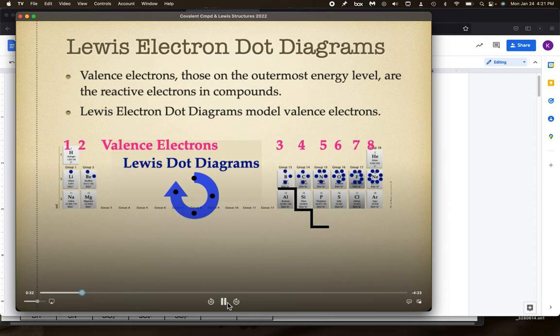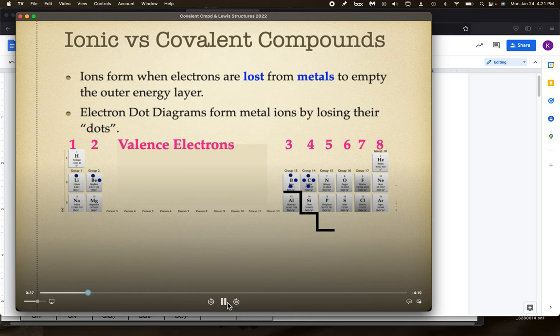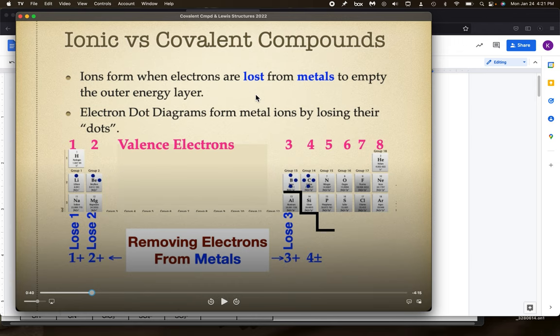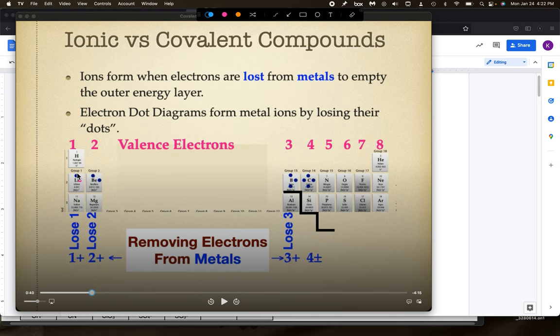So we're also going to learn how to do the dots on ions. And one of the ions we make is from metals, and metals lose electrons. So in the first column, they'll lose 1 electron. In the second column, they'll lose 2. They'll lose 3, and then they'll lose 4. To show that, we need to remove an electron. So remembering that that dot represents an electron, lithium, which is 3, has 3 protons and 3 electrons. And when I lose 1 electron, this will become 2 electrons. And so I'll have a 1 plus charge. That's why I have a 1 plus charge here.